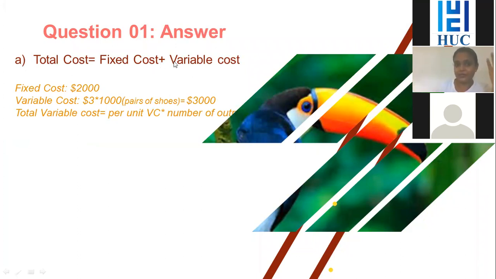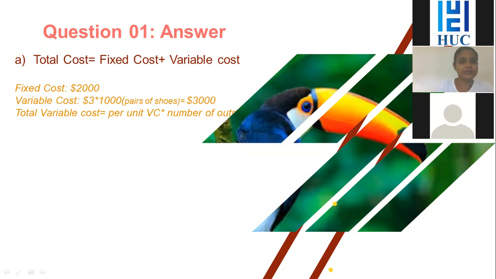But here you can see when we write total cost equation, we just write variable cost. එතන අපි ලියන්නේ නැහැ per. We have just word variable cost. But we need to know what they are asking here. They are asking total cost. අහන්නේ total cost එකනේ. එතකොට when they are asking total cost, we cannot put per unit variable cost, right? එකක variable cost එක දාලා හරියන්නේ නැහැ අපි. Okay? ඒකයි we need to put here total variable cost, right? ඒක අපි හිතලා තමයි දාන්න ඕනේ.